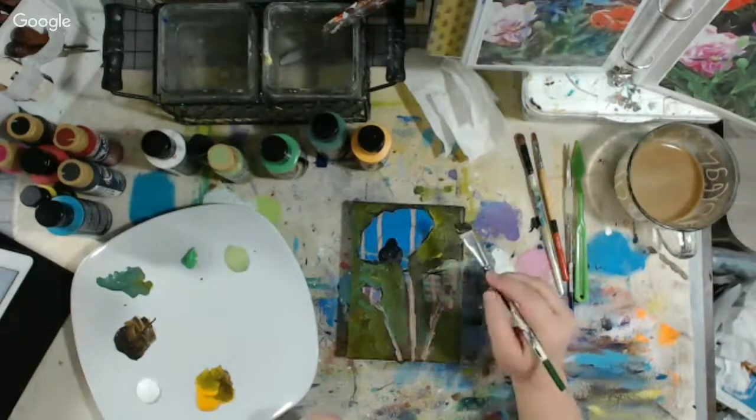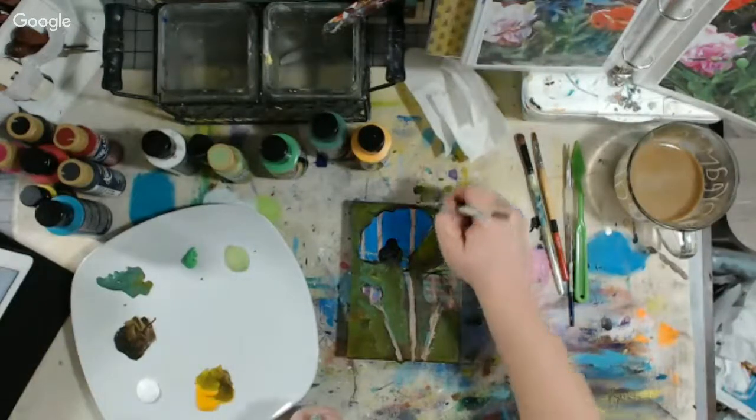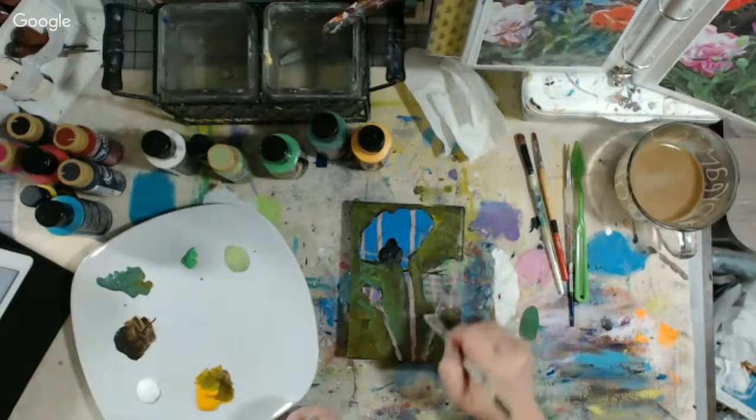Okay, so one of the things I want to do is make sure we have some suggestion of sunlight on here before we move to our flowers.